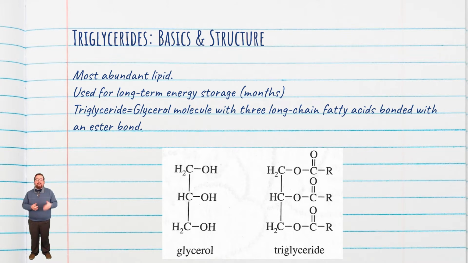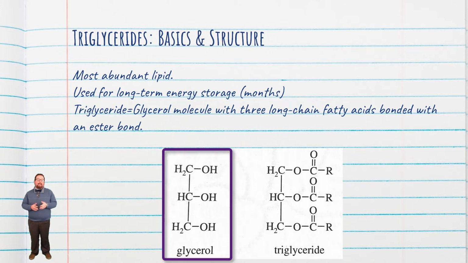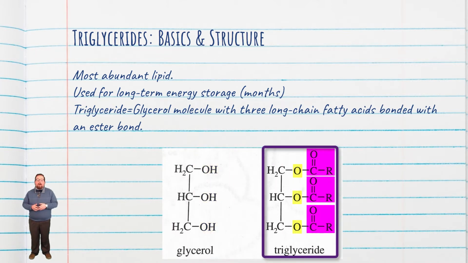Triglycerides are derived from fatty acids, which are long, unbranched hydrocarbon chains with a carboxylic acid group on one end. Look at the picture of glycerol here. Glycerol is an alcohol made of 3 carbons, each with an OH group attached to it. Triglycerides are just esters of that glycerol molecule. Simply, those long-chain fatty acids will bond their carboxylic acid carbons with the oxygen in the glycerol's OH. When all 3 of those oxygens in glycerol have a fatty acid bonded to them, we get a triglyceride, like the one pictured here. The R in this picture just stands for the rest of the fatty acid chain.